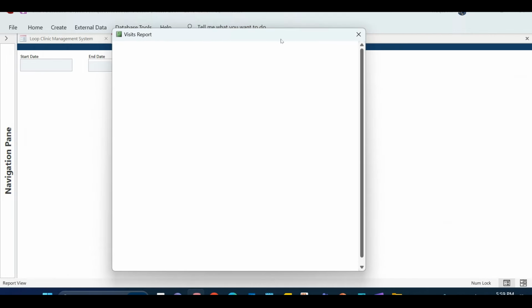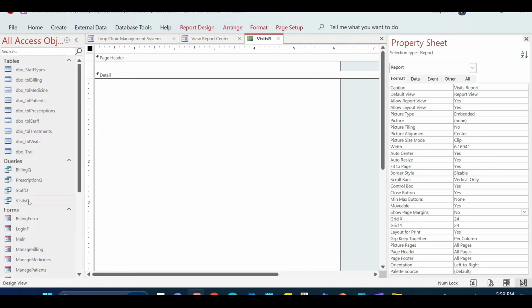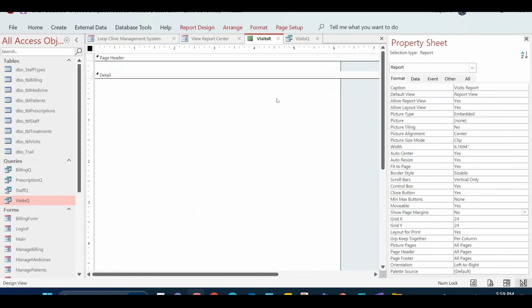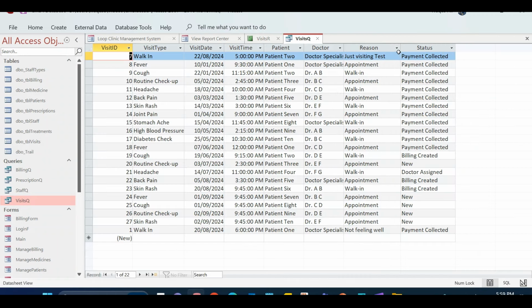Now we have the blank canvas, and we have the playground essentially, in which we can have the fields and information, whatever we want. So the next thing we are going to do is fetch the fields from the query or table. So let's see what we are going to use. If we look at this query, we actually already have the data that we need to be populated on this report. So that's what we are going to do, and let's quickly get it done.